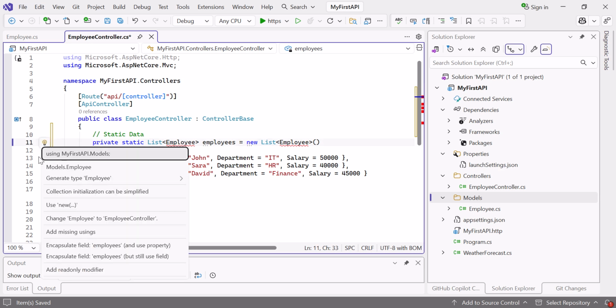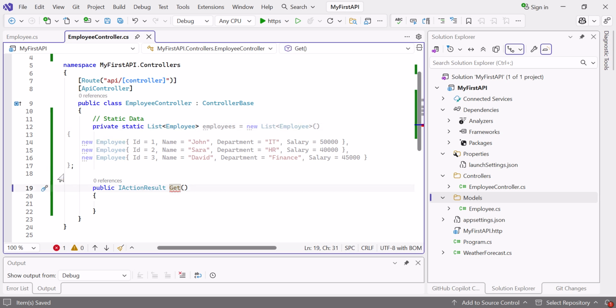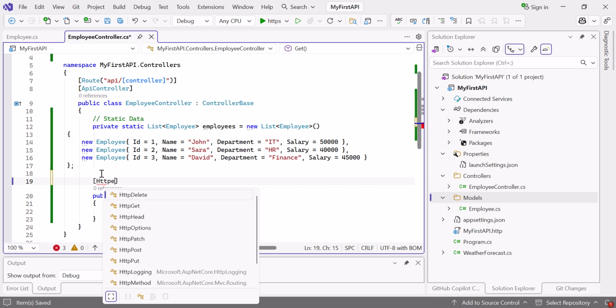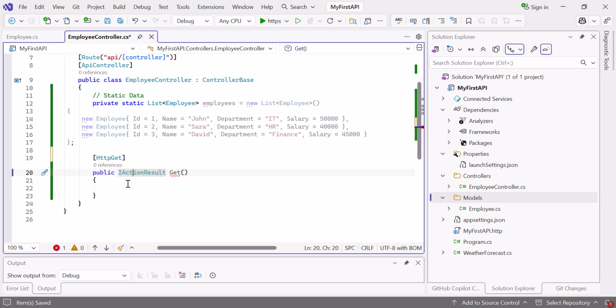Let me use this, right? So my get is this action method. I will have to make it HTTP get, right? So this is an action method. It can return various return types. It can be IActionResult, it can be a void, it can be a class, it can be primitive types like int and all those. It can be Task of IActionResult if you are dealing with async action methods.